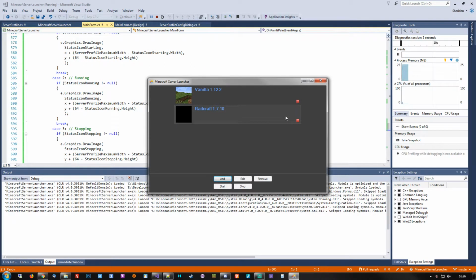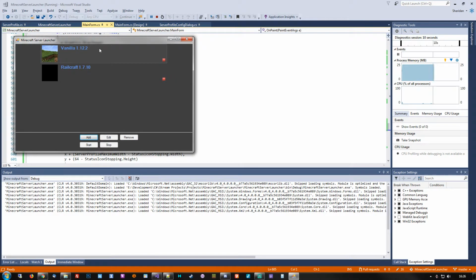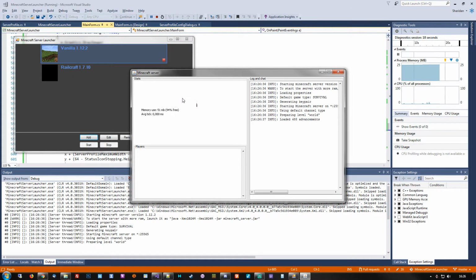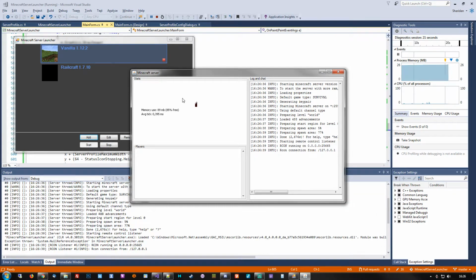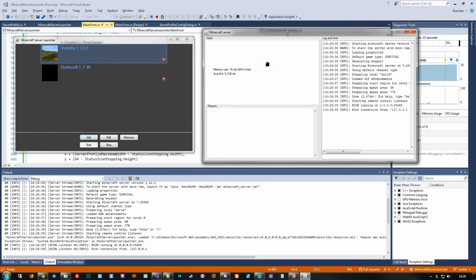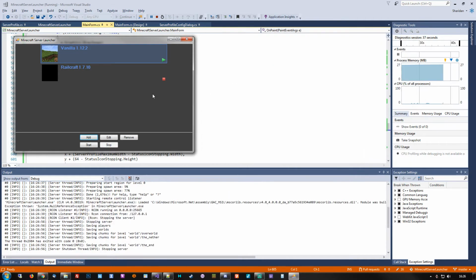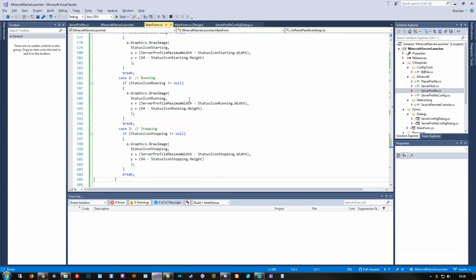Crash and burn? Nope. We now have a nice red icon indicating that these two servers are stopped. And if we select one of them and try to start it, it should pop up with an arrow at some point, which it doesn't. And the reason that it doesn't is because we have yet to indicate to the UI that we need to update it. Now that I moved the mouse pointer across it, it did the update as it was supposed to, which is why it switched to the play icon. We'll stop it and then fix this little oversight.